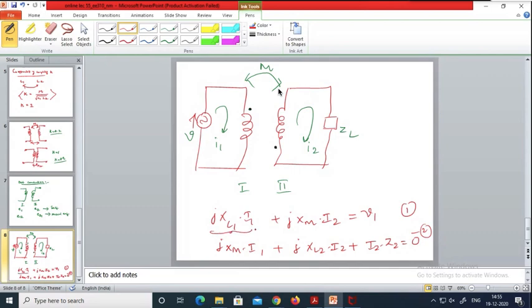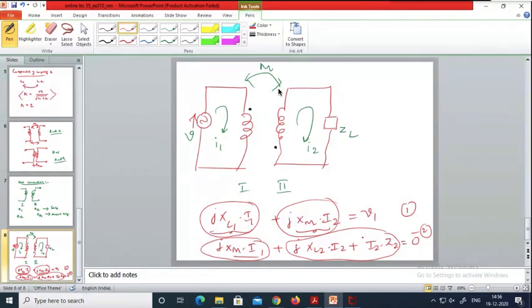So this is the voltage drop in the reactance due to current I1, and this is the voltage drop due to the mutual inductive reactance XM, that is created by the current I2, in a similar fashion. So this is XM into I1, and this is XL2 into I2. Just follow me here. All the polarities are the same. So this is the self-induced EMF, and this is the mutually induced EMF, and this is a mutually induced EMF, and this is a self-induced EMF, all having the same polarities.